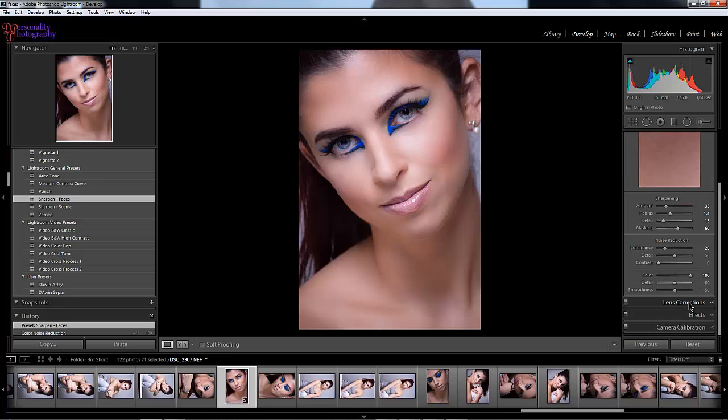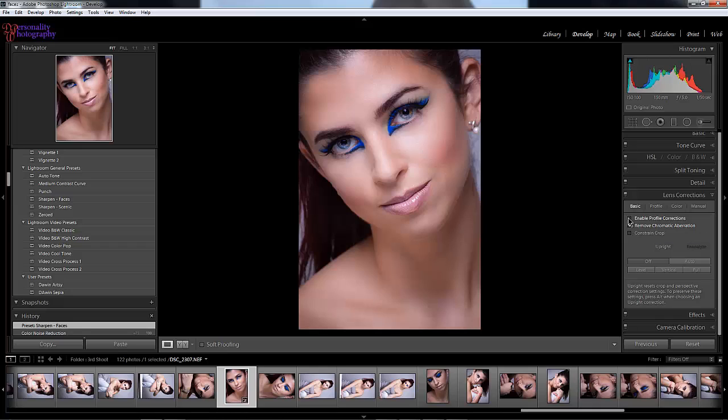My next area to work on is my lens correction, which is just removing the chromatic aberration and enabling the profile correction, which brings out a little more light in your photograph in most cases. The reason why we use that also is certain lenses like your 35 millimeter, your 55 to 200, and other lenses, though your 50 millimeter lens does not cause this. The convex lenses give a curvature in your photo. Once you click your profile correction, it corrects that for you. It brings everything out flat.